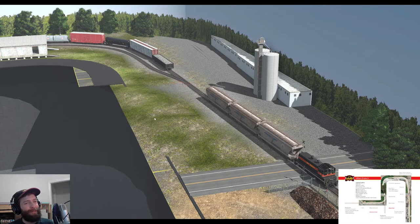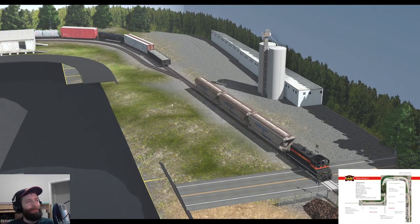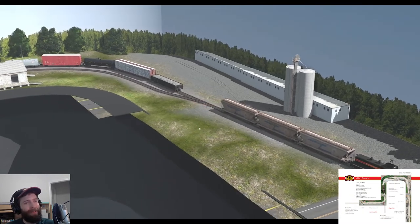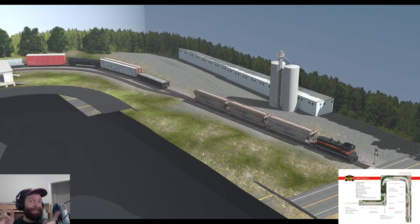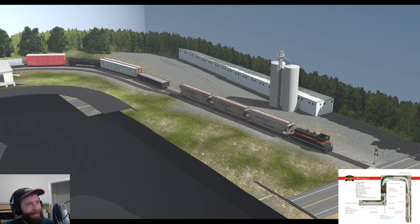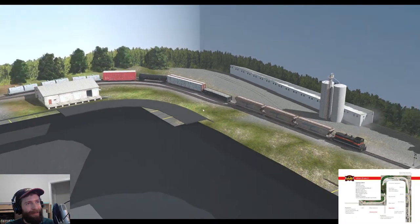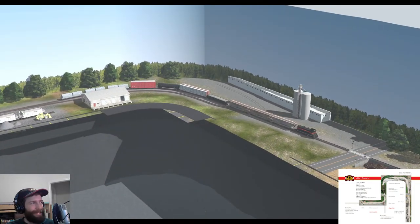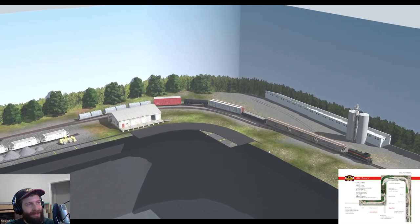When I'm playing with trains and model railroads, I sometimes really like doing the above ground thing. There is an advantage to being able to watch the train going like this and say, this is the prototypical view. Prototypical for a model railroad. Mm-hmm. But other times I like to get to ground level and make N scale look gigantic and full size. Okay.